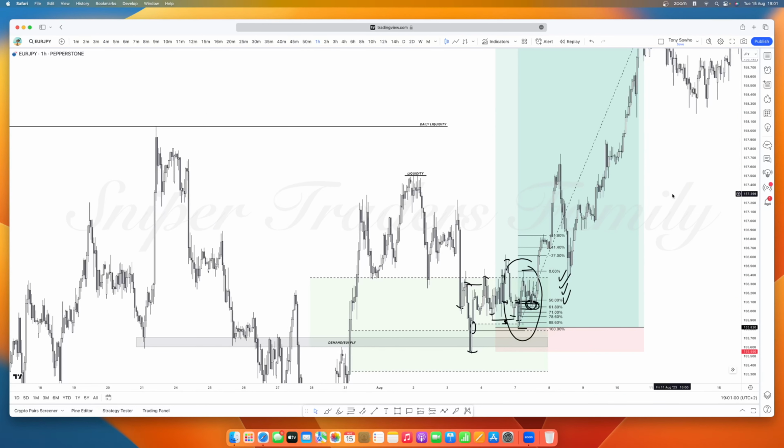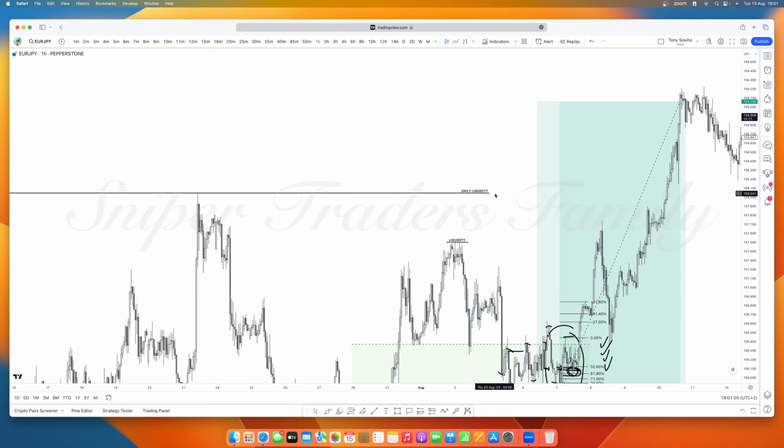Your first TP, you can just put your first TP at 3 times what you're risking, or if you want to do it manually like I do at times, I'm just going to put my overall TP at this high. And then when it gets to 1 to 3, I can maybe close some positions because I feel it's still going to go up, right? And then wait to take the whole profit on this whole move up.